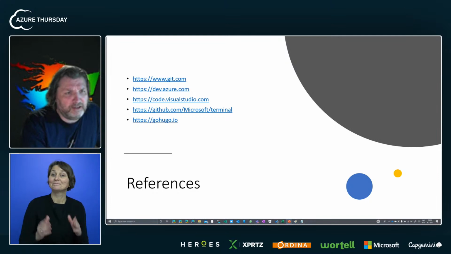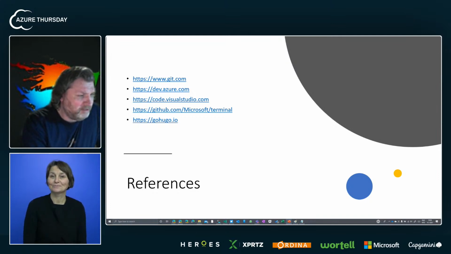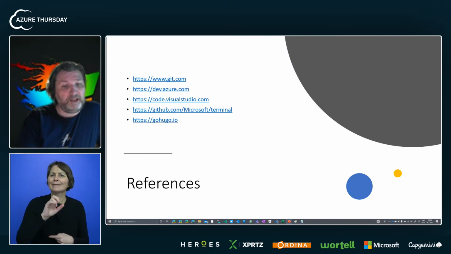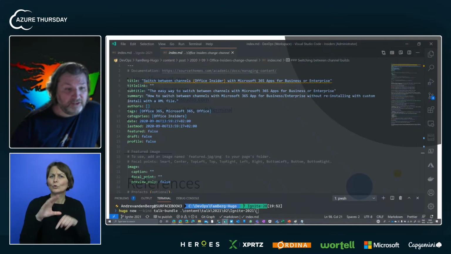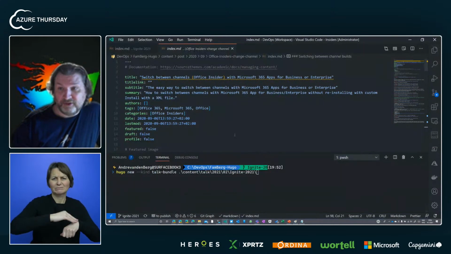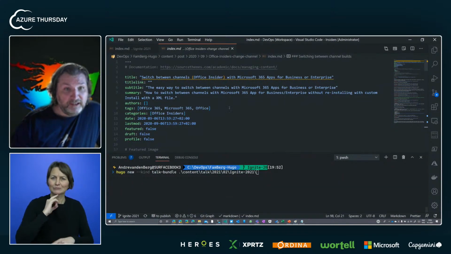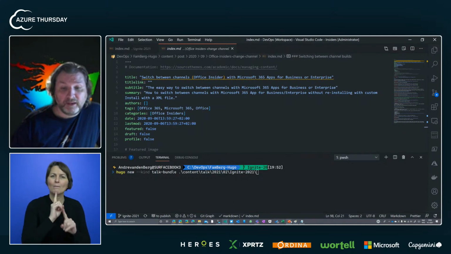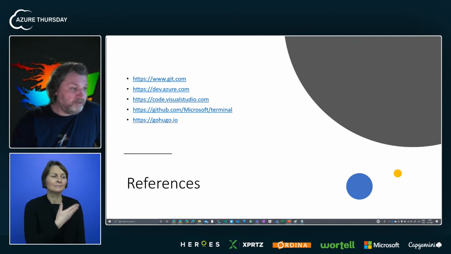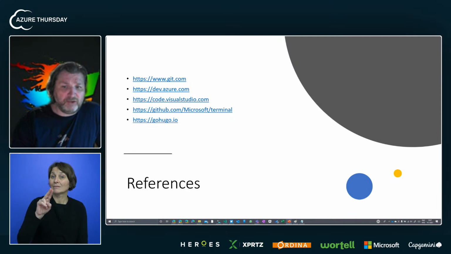So I use Git from the command line. You can do it also in Visual Studio Code, but I find it faster to do it. I like to do it through the command line. And I use Azure DevOps. What I said, when you stay under the 5 users, it's for free.